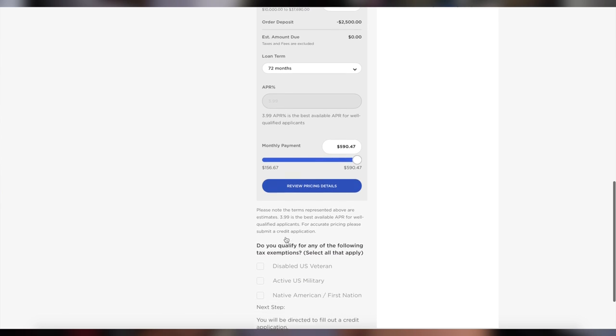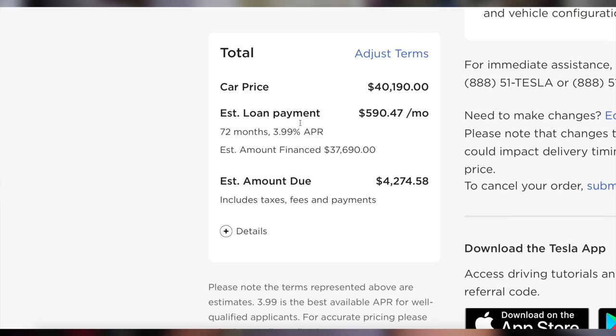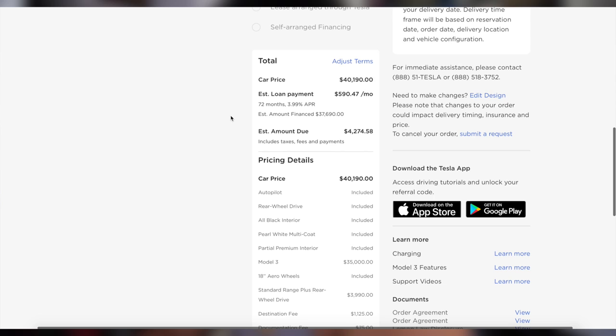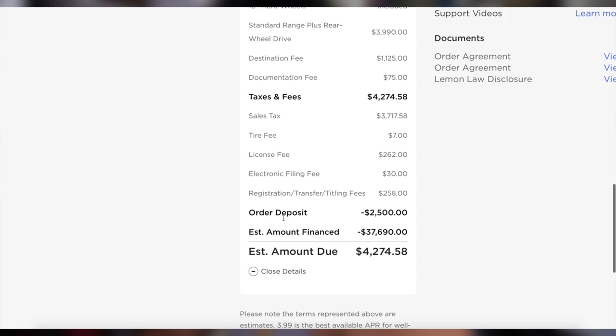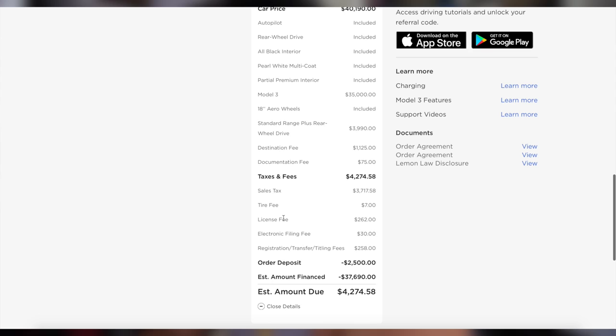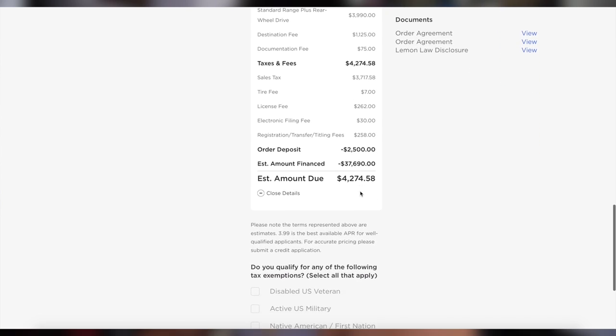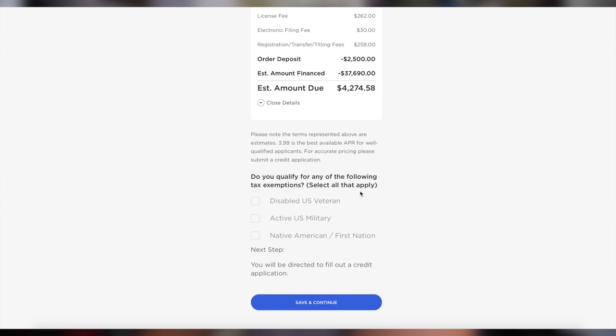Review pricing. Car price is gonna be $40,190. Estimated amount due is gonna be $4,274. That's gonna be like the extras, like the registration and taxes. Boom, right there. There's a breakdown for you guys. Destination fee, document, sales tax. This is a tax that gets you almost 10% of the vehicle, I think. So we put in $2,500 already. Financing $37,000, and estimated due is $4,000.